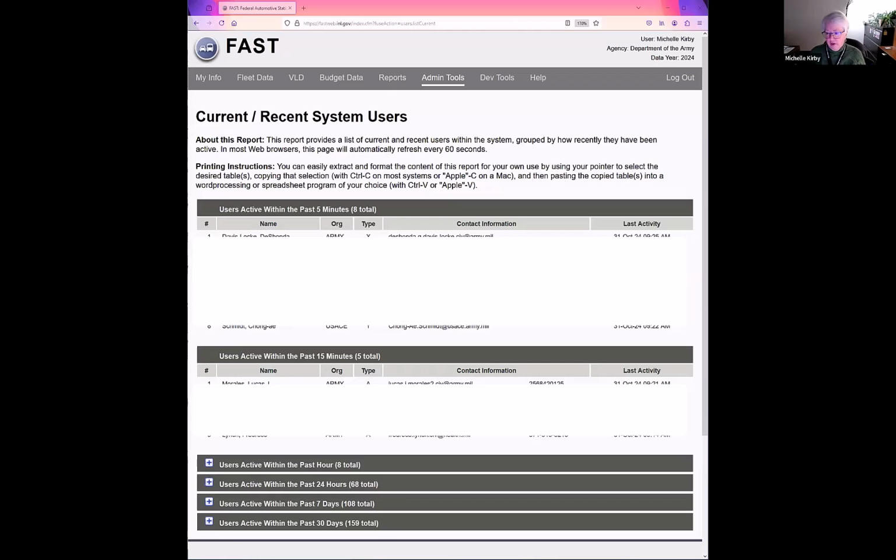It could also be a vehicle that was acquired at the very end of the fiscal year, and there was no fuel transactional record for that vehicle. In a case like that, if you have the vehicle, you have to have fuel. If you have fuel, you have to have a vehicle. So you would go to the fuel tab and simply enter a fuel row for that vehicle using the VIN, and fill that in, and you would put 0 for the information consumed, 0 for the cost, because you had the vehicle, so you have to have that fuel transaction. That's the most common one that I see.